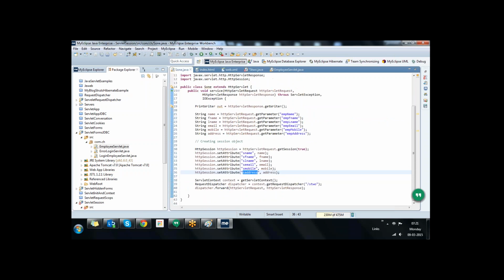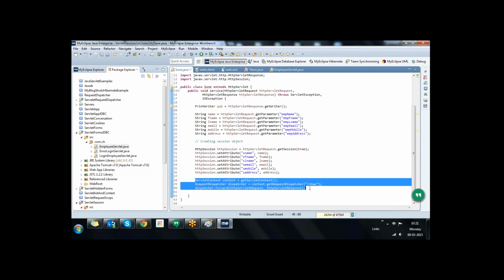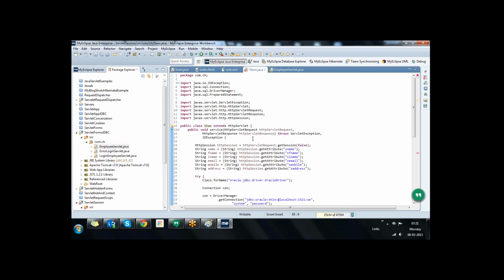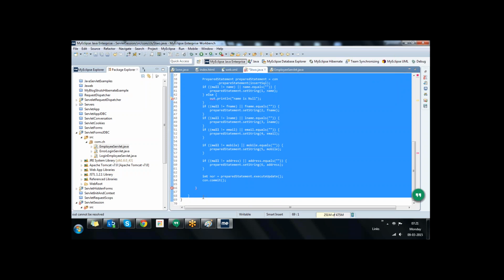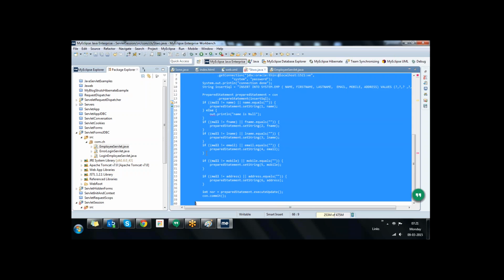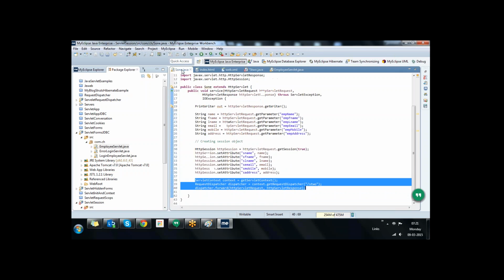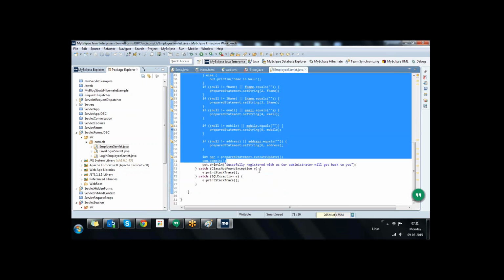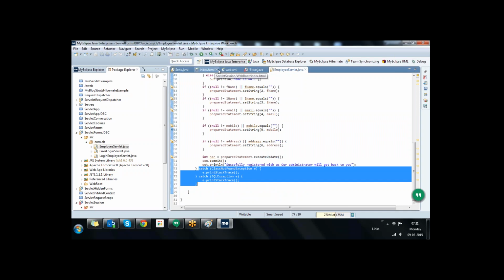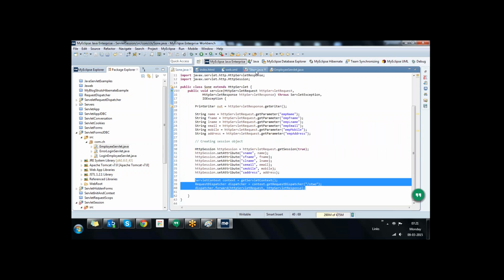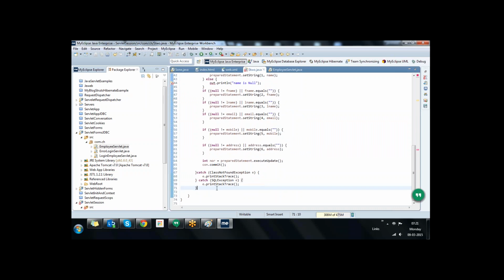Same, by the request dispatcher object. I'm copying the request dispatcher object here again. I'll show you something here.